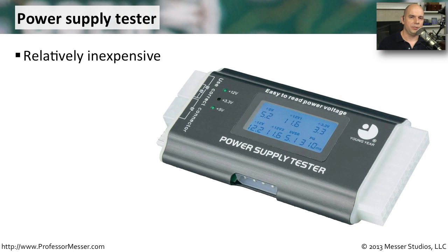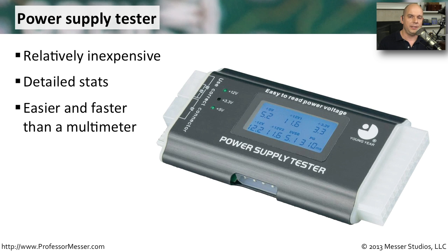The newest power supply testers are really easy to use. Most of them have a nice display on the front where I can plug in the power directly from my power supply, and then plug in other components as well. It gives me statistics about voltages and how much voltage each component is using — I don't have to stumble around with probes on a multimeter for every connection.